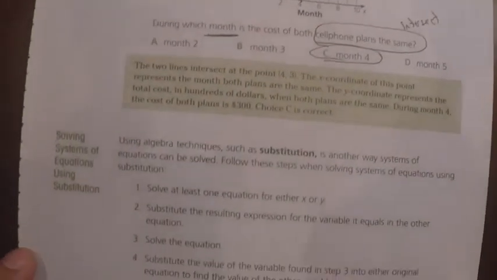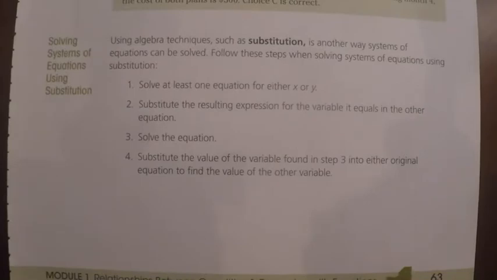Now let's take a look at our second method for solving systems of equations. So each of these next methods that we're going to look at, or 3 methods we're going to look at, you can use any of them to solve a system of equations, but we show you all 3 of them so that you can choose which is the easiest method for that specific system of equations. Some of them will be longer and take more steps, and while you'll get the same answer, you might have a higher chance of making mistakes, or you're just not working as smart and you're working a little bit too hard. All right, so taking a look at this one, we're going to use substitution.